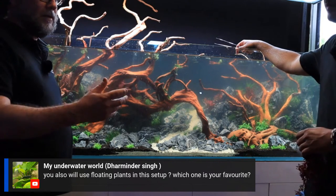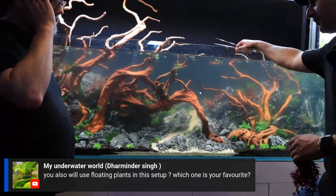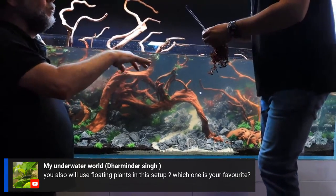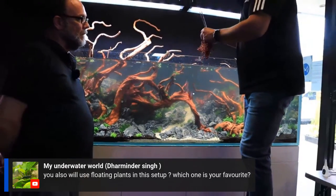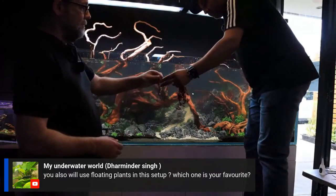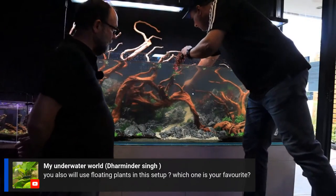You've got a filter in there with some flow, and it tends to make sure that the red root floaters or other floating plants are in one section. And then, if you do it right, that can mean you can put some shade tolerant plants in that area.